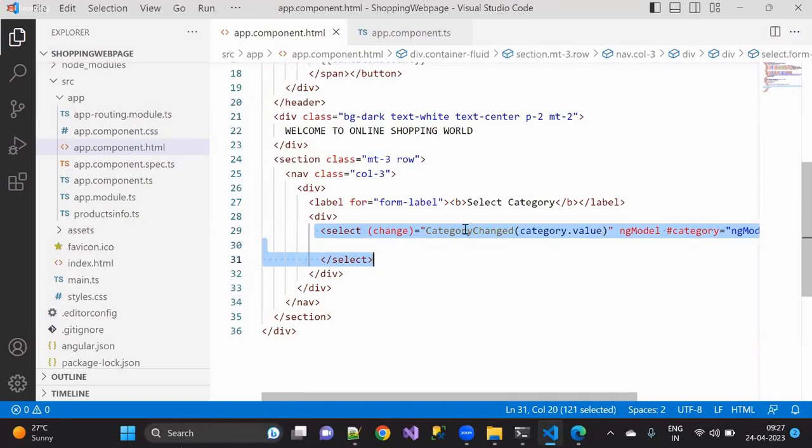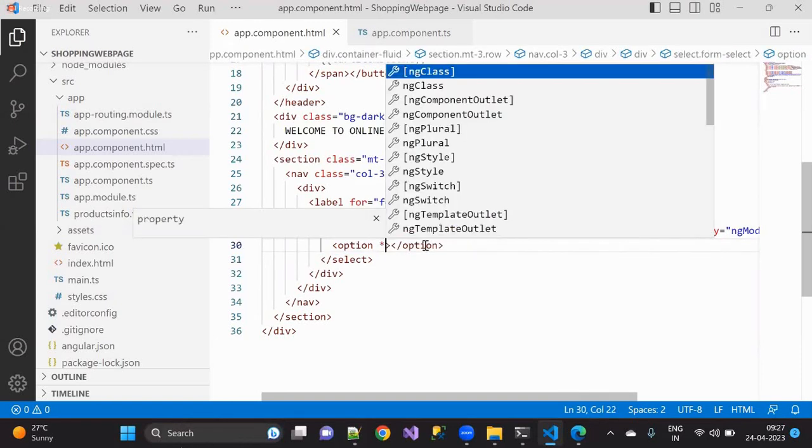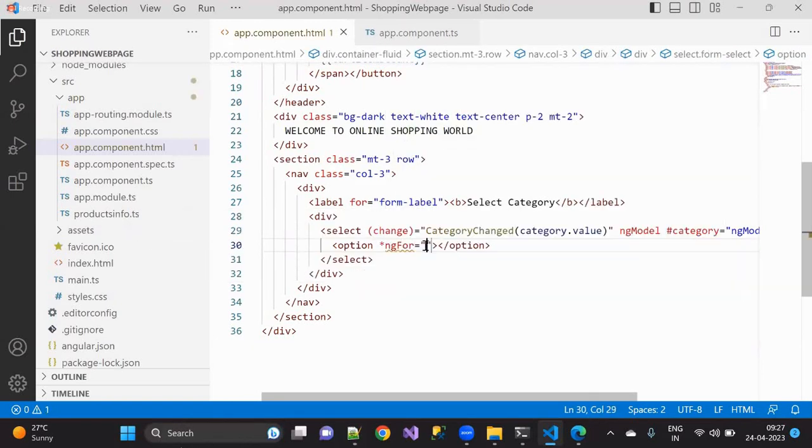Whenever the user changes the selection from here, maybe I can display that list of items so that you will come to know. When I give an option, here we have multiple options, so I can give ng for is equal to let item of categories.